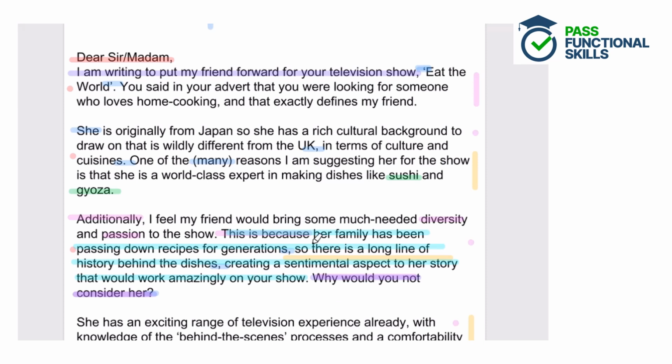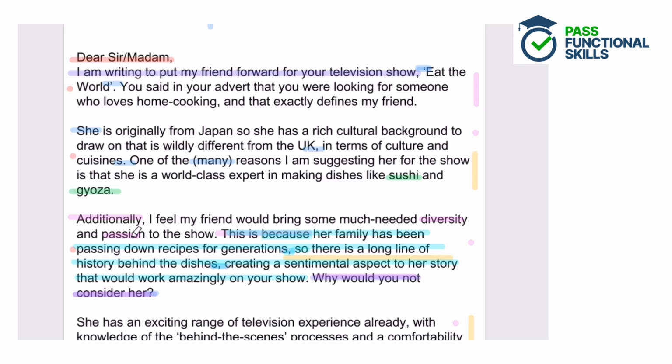So this sentence does make sense, even though it's really long, and it's broken up using commas for the different ideas. We also have a connective word in here, so we've got "because" in there, and we've got another connective word, "so." These connective words are designed to provide an explanation. So we're explaining why we feel our friend would bring diversity and passion to the show, and we've got different ideas that have been connected here.